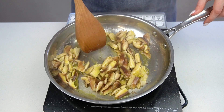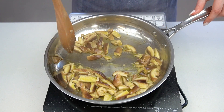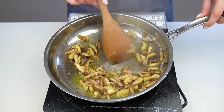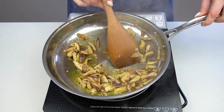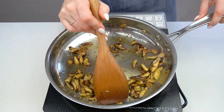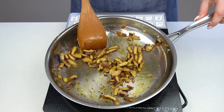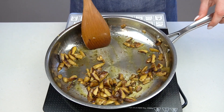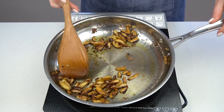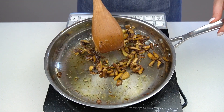Cook the mushrooms, stirring frequently, until they've reduced in size and are very crispy and brown — keep in mind this may take up to 15 minutes. You'll first notice them release a lot of moisture, then they'll reduce in size, the moisture will evaporate, and they'll begin to brown. I opted to use shiitake mushrooms as my guanciale-like ingredient, and once browned and crispy, it's astounding how similar the flavor is.